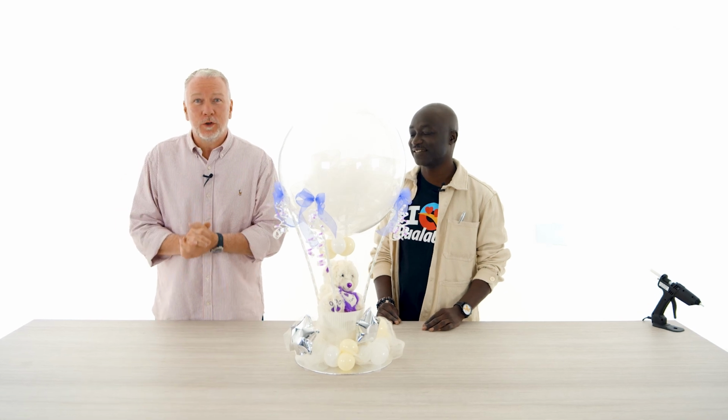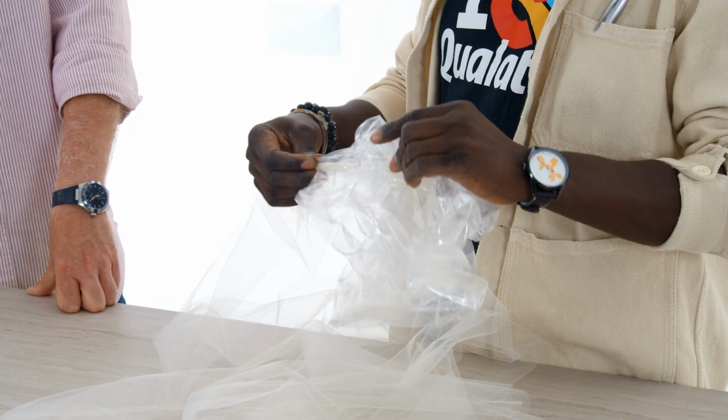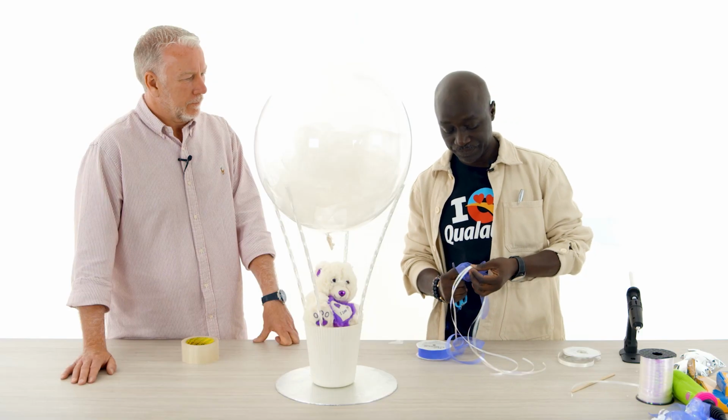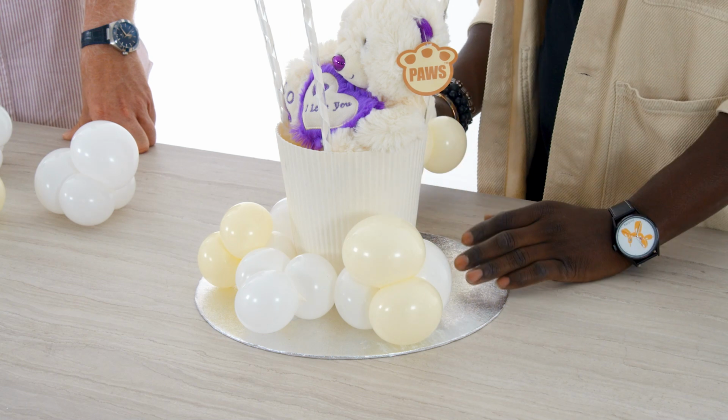On today's show, we're joined by a brand new guest, Tope Abulude, and he shows us how to create this beautiful hot air balloon design using a Qualatex bubble. We learn how to put tulle inside, how to create these beautiful little bows, and how to add value by putting clouds down at the bottom. And we also find out a little bit more about Tope and how he got into the industry and his 30-year journey.